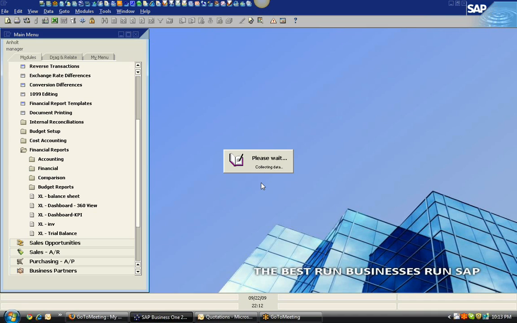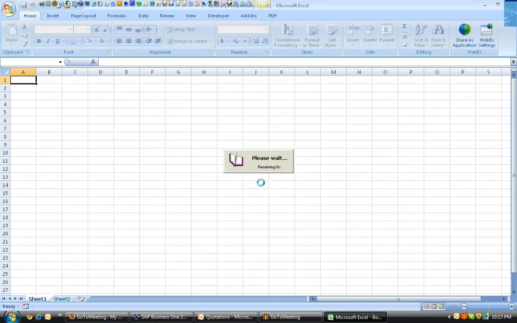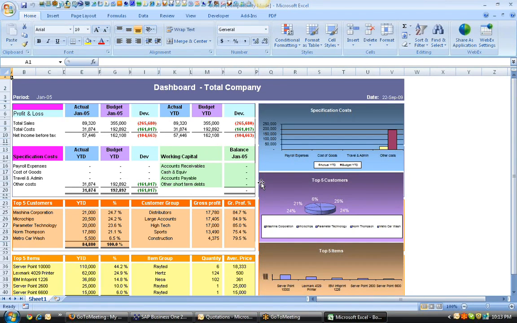So if you're familiar with Excel, you'll have some incredible, powerful capabilities, graphing and charting, and other things that you can do to dramatically enhance your reports. Dashboards can also be automatically delivered to any user in the system. And so the user doesn't even have to log into SAP Business One to receive their dashboard.